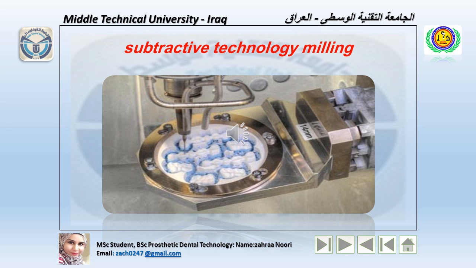Okay, now we're talking about subtractive technology, milling. This image in this slide represents it. Subtractive milling is the primary method used to fabricate the restoration in the digital process. Subtractive milling and grinding use a wide range of machines to efficiently cut a variety of materials, such as metal and plastic, into a defined geometrical part. Milling machines rapidly produce end-use parts.